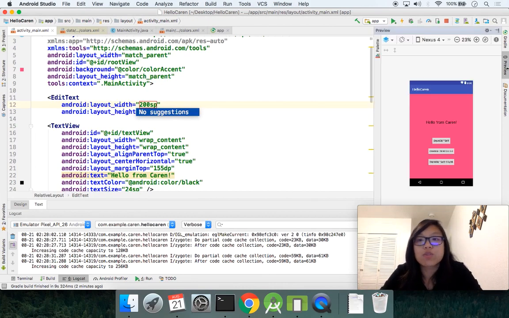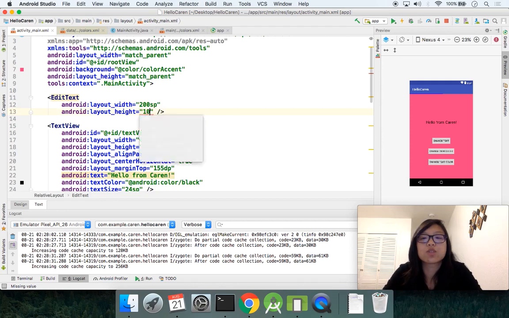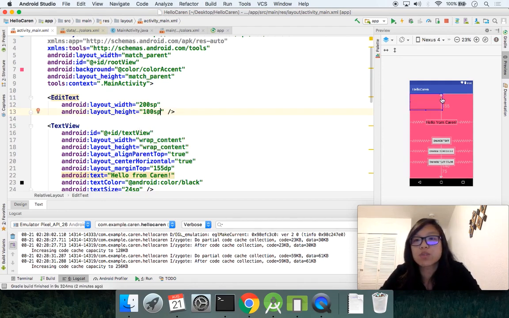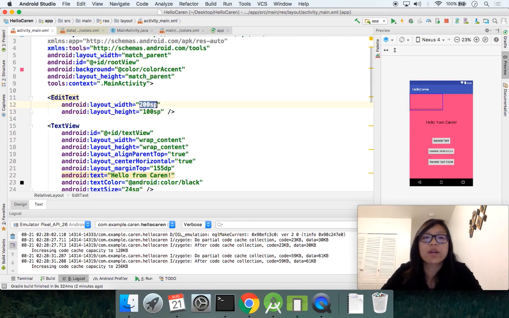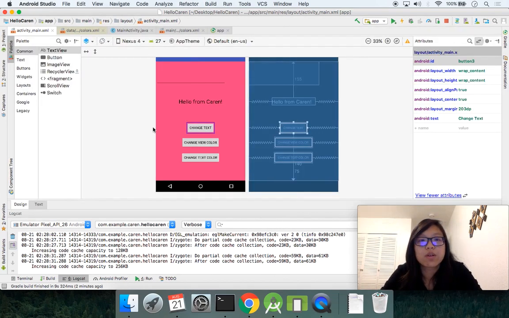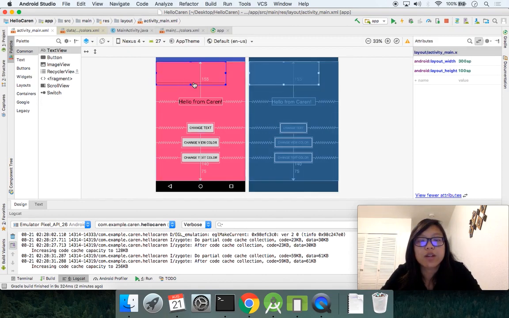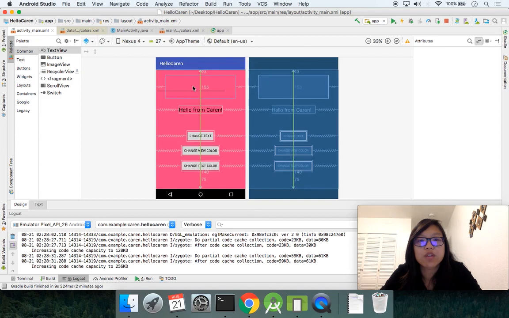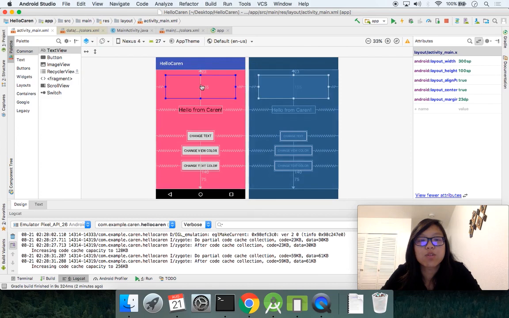So we can see a preview of what it looks like. Once we define all these things, we should be able to see a preview. So this blue box that's drawn out here is what it looks like now. That looks okay. I'm gonna make it a little wider in case people want to type in more stuff. And then I'm gonna go back to the design view to be able to drag this around so that it's in a place I like. So I'm gonna drag it to the middle and add a little margin on top. So now it's more over there.